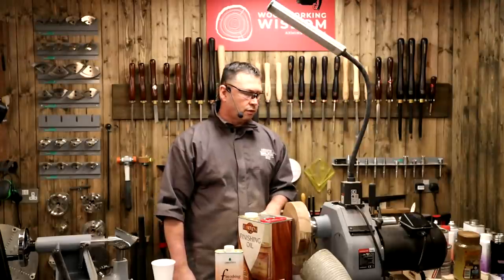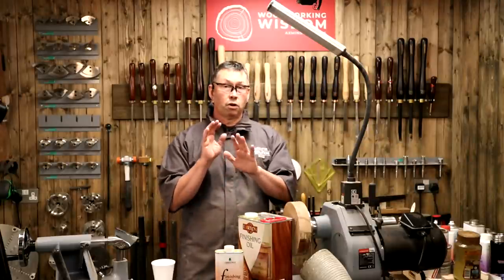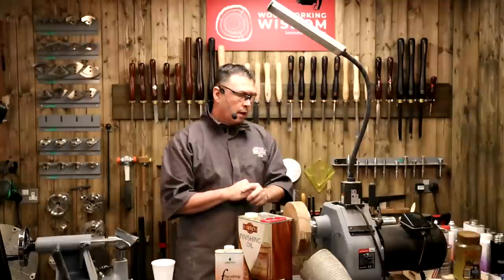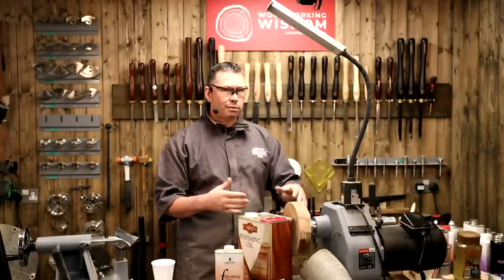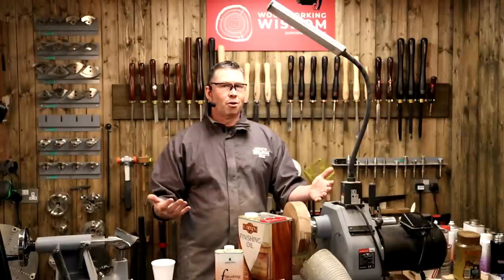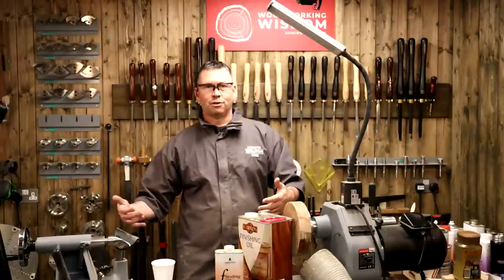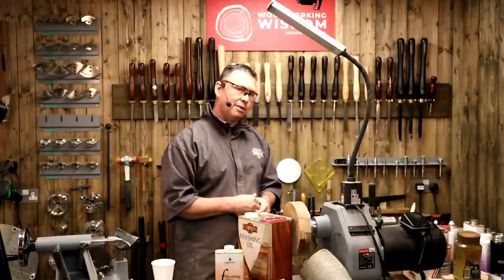This is probably for me the best lathe I've ever owned, and I'm not just saying that. That is the honest truth, because it does everything I want. I used to know it as a 1628, in old money, 16 inches, 28 inches. Now it's a 406, got metric. So that gives you an idea of what size you can do on it.